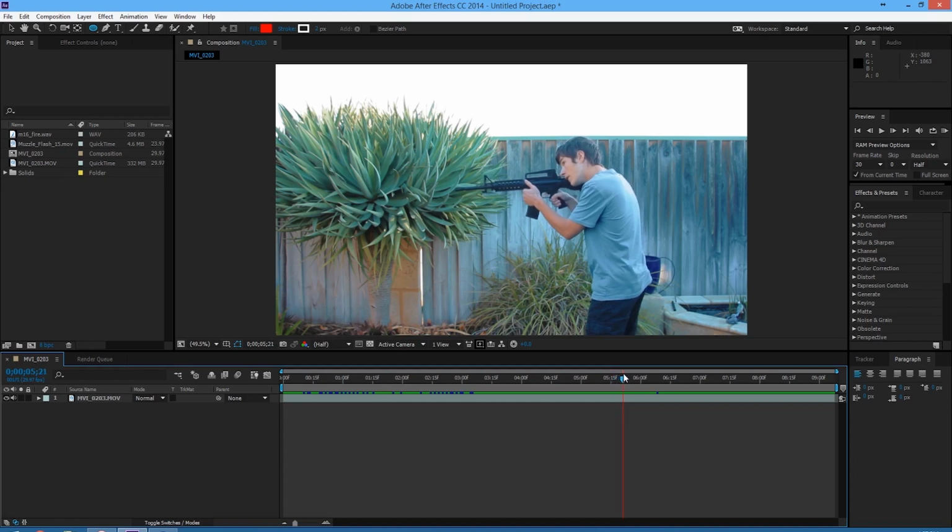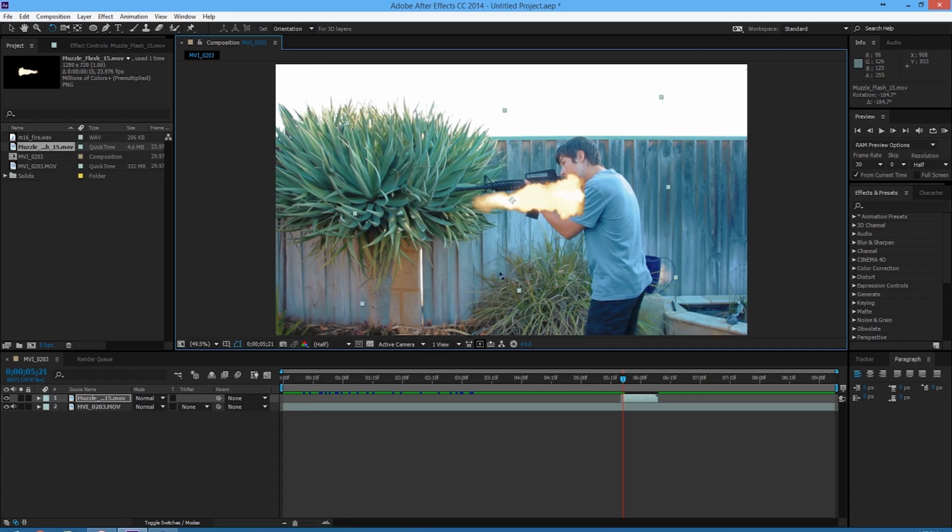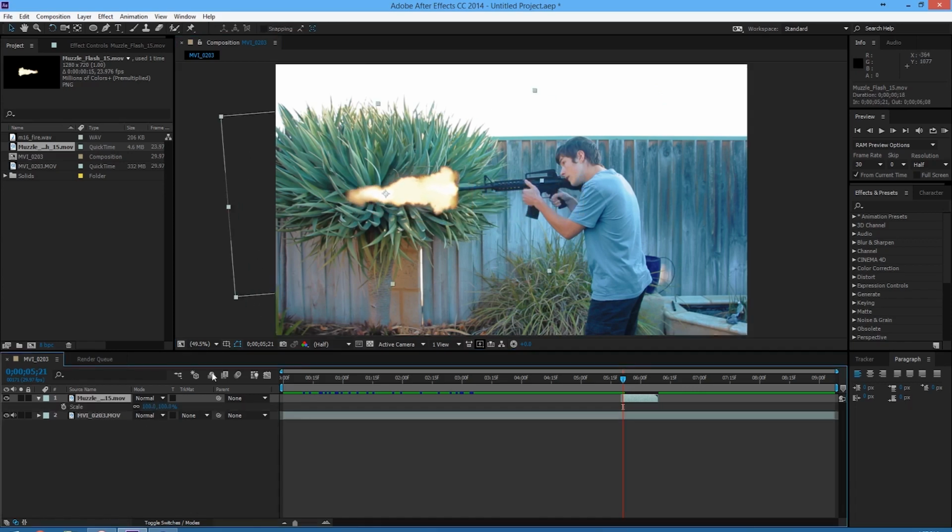So what you want to do is find the frame where your actor pulls the trigger. So for me that's about there. Then you want to get the muzzle flash footage and drag it into the timeline so it starts around about there. For me that's a frame before, because Action Essentials does a 2-frame thing and I only like a 1-frame muzzle flare. You're going to want to rotate it so that it fits your scene, and then move it. Luckily for me I don't have to change the scale of my muzzle flash because it's pretty much perfect already, but you can change it just by pressing S.